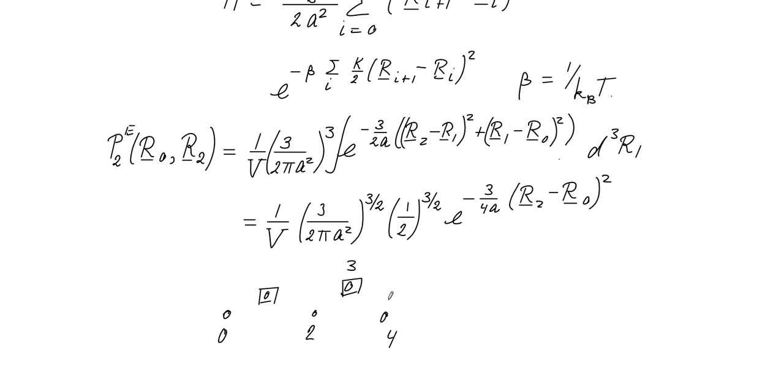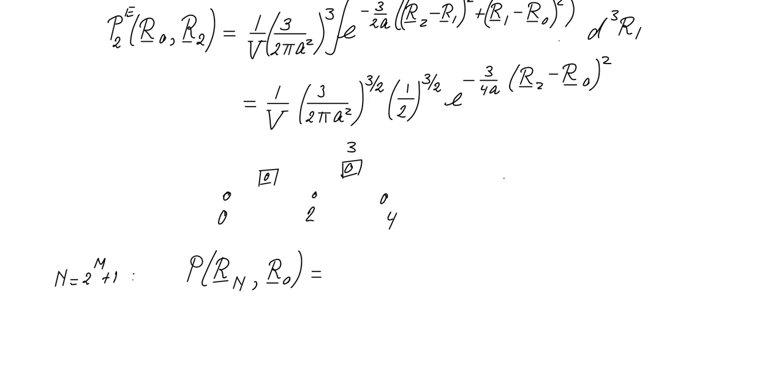And if I have done that, then I can eliminate, for example, number 2, number 6, etc. So I can repeat that procedure. And that gives me, in the end, a formula for the final end-to-end distance. Now in the example that I just gave, you see here there are 5 beads. And I can integrate over these two, and then I can integrate over this central one, the 2, and I'm left with coupling between 0 and 4. And I can do that whenever n is equal to 2 to the power m plus 1. So I can perform this m times.